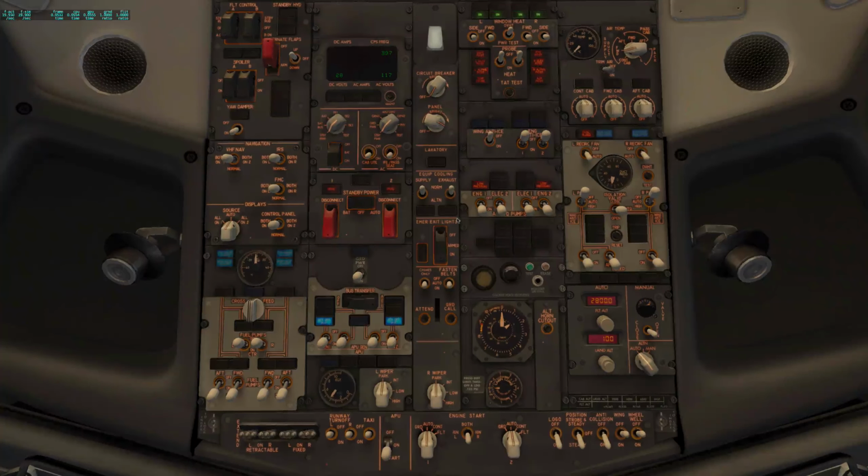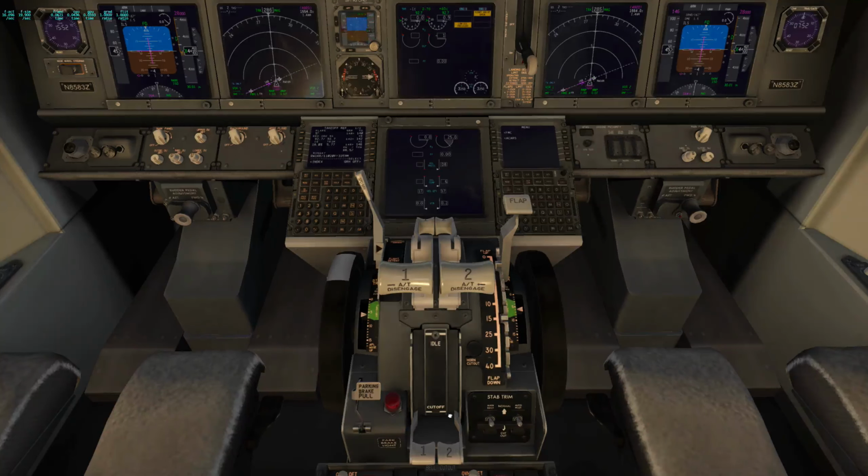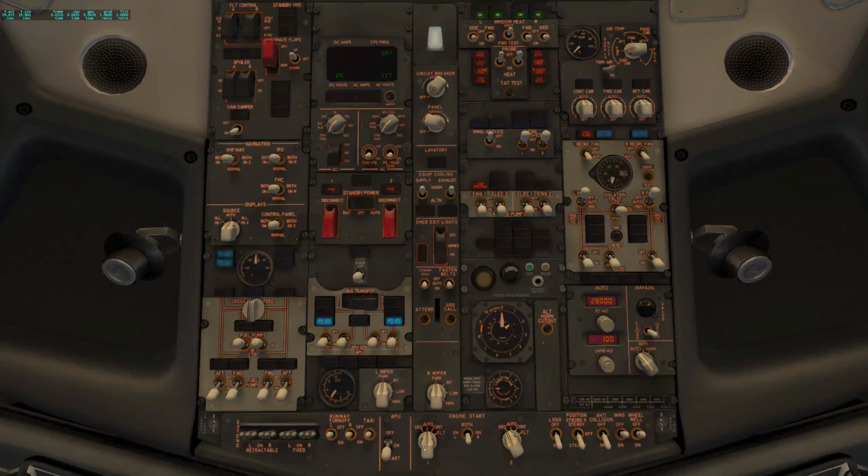All right, let's go up here, and we've got our packs off, which is the important thing. I'm going to go ahead and rotate engine number 2 to the ground position. We've also got our APU bleed on. That's another requirement of starting up. And so you'll see the evidence of starting on the big internal N2 fan. I'm not sure that's a correct description of it, but the N2 indicates the rotations per speed and percentage of that big turbofan. So once that reaches 25, you can then introduce fuel to the engine itself, and now you can start engine number 1.